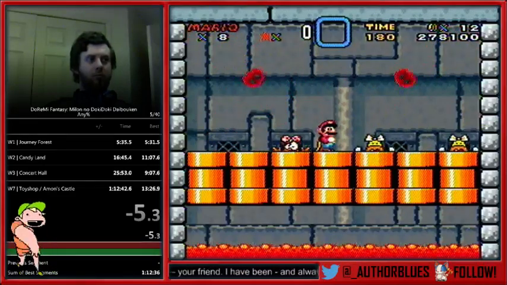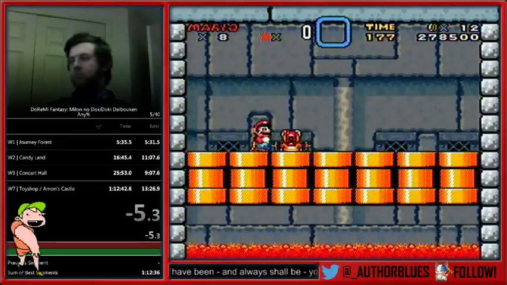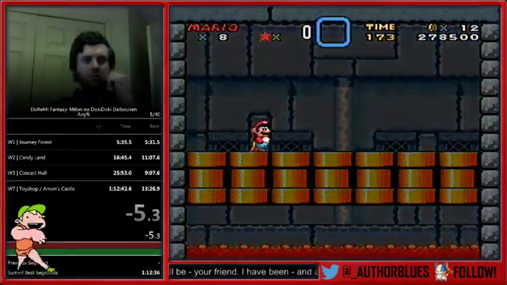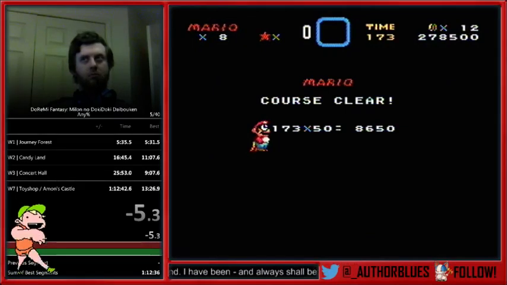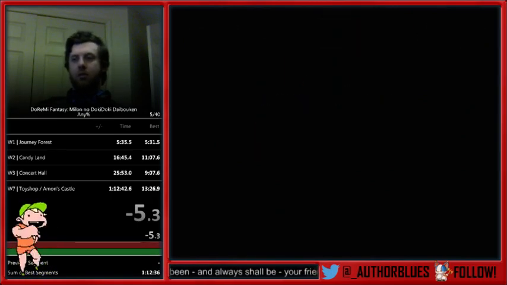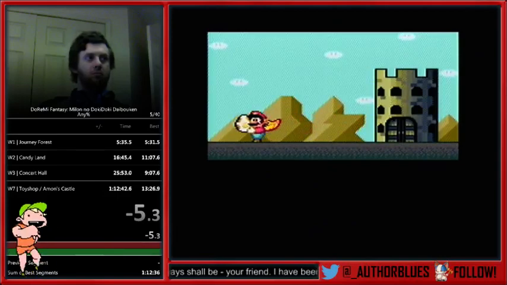I guess the best way to put it is that Oth knows good RTA strats. I think I'm still a little bit better in the race strats category. Yeah, Sky is more comfortable with slightly slower, slightly more consistent strats. But I've been getting better with them lately too.